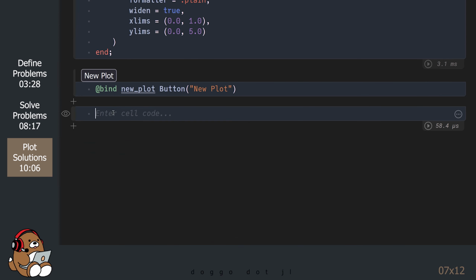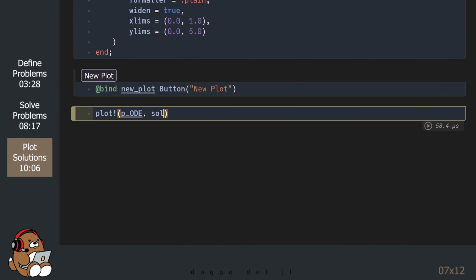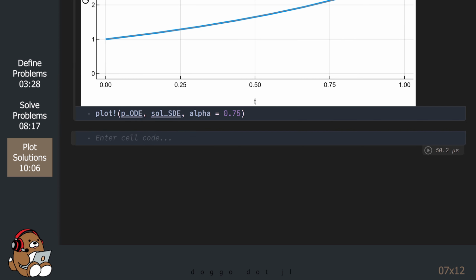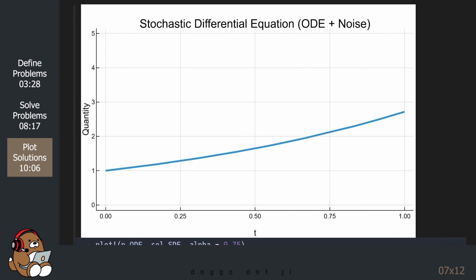Now let's add the plot for the SDE solution. This plot appears to be the same, but the SDE solution is actually sitting on top of the ODE solution. But it's difficult to see since I set the default value of beta to 0, which means there's no noise. In order to see some differences, we need to change the value of beta.